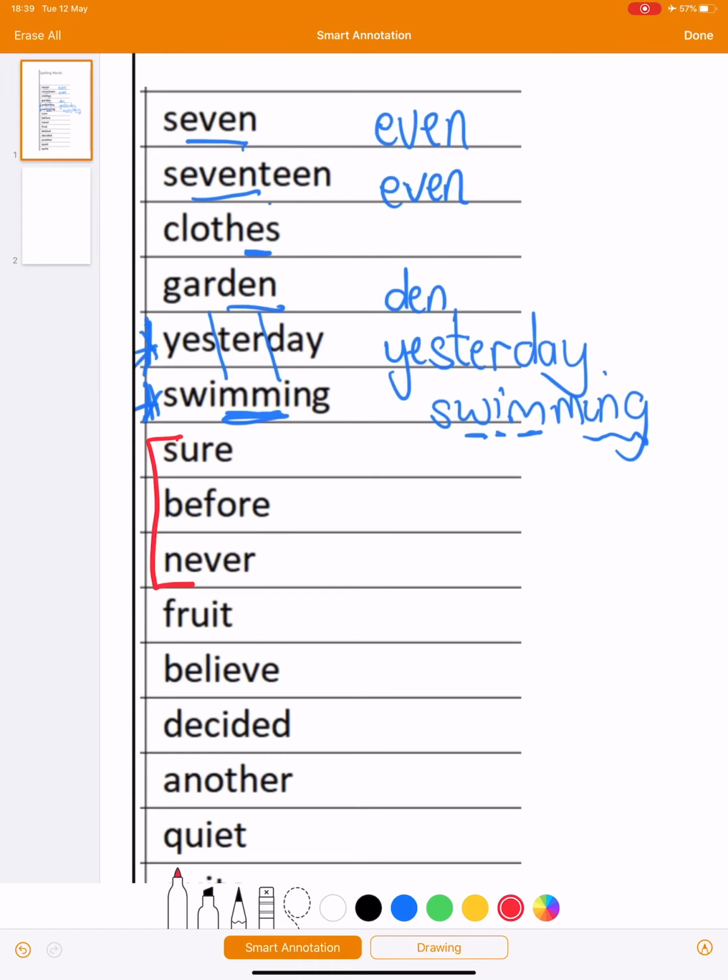We've had yesterday where we split into syllables, remember. And we've got swimming, that we remembered that when you have your verb to swim, when you add the ing suffix at the end, you double your M. And I've actually got a nice poster made up. In fact, I wonder if it's on here to show you. No, in fact, I'm not, because if I show you on here, I won't be able to get back quickly. I'll put a copy of the poster in our files tomorrow as well.